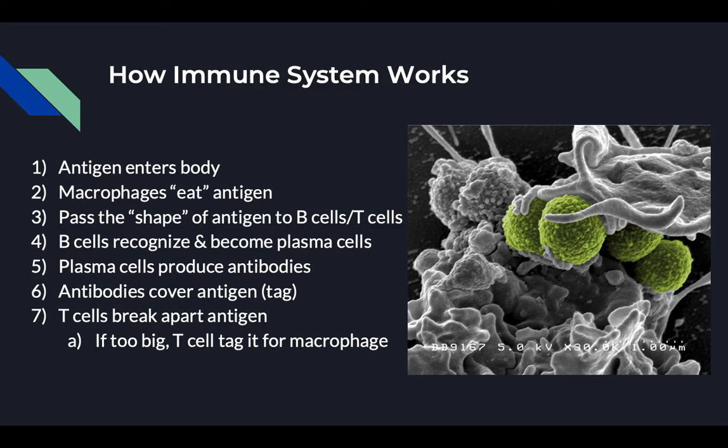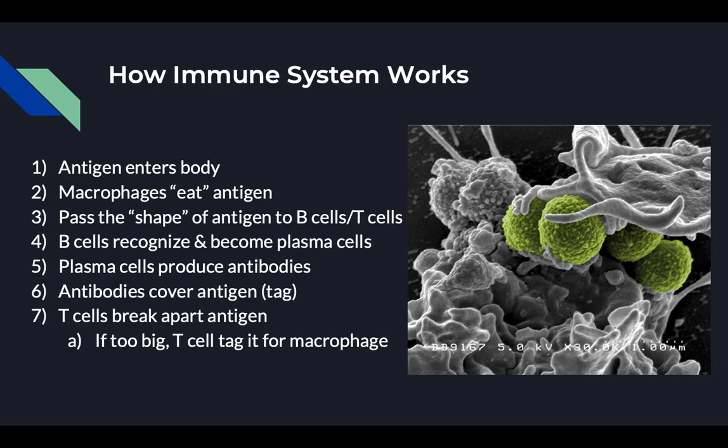So an antigen enters the body. The macrophage will eat the antigen, so to speak. Macrophages are just floating around and they're like, ooh, that doesn't look like it belongs here. So it eats it, as you do when something doesn't belong there. And it's like, all right, cool, this thing that doesn't belong here, I now know what it looks like. I now know how to identify it. So it tells the B cells and the T cells that shape.